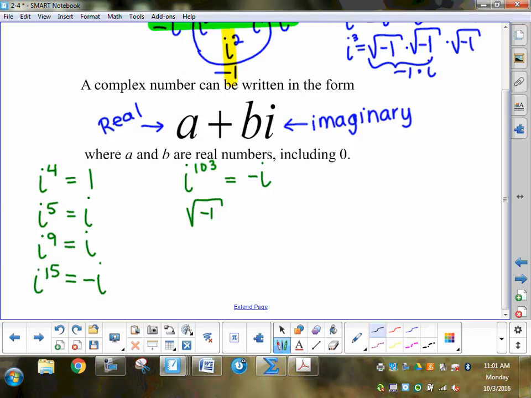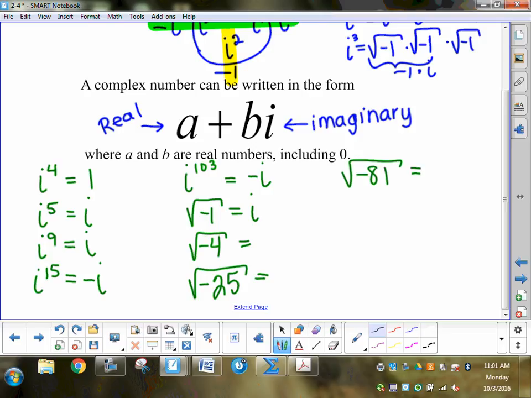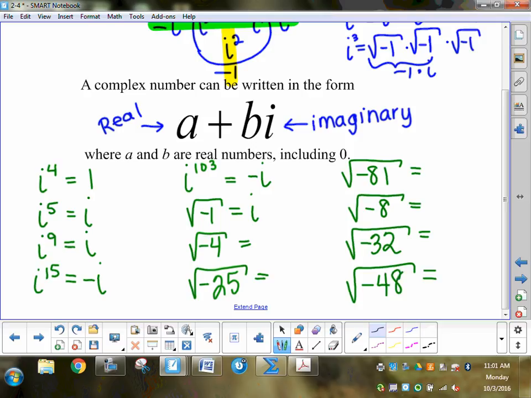How about this? We know the square root of -1 now is i. We're going to list these out. Tell me what they think the square root of -4 is going to be. By the way, it's not going to be plus or minus because it's not part of an equation. Who can tell me what the square root of -4 is?